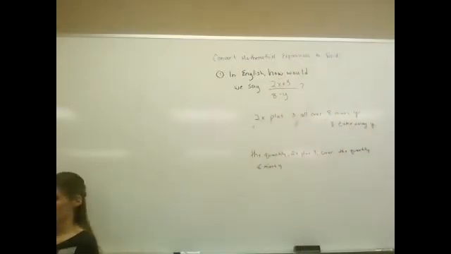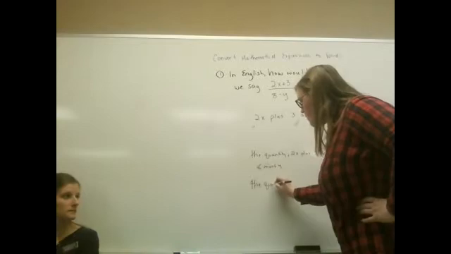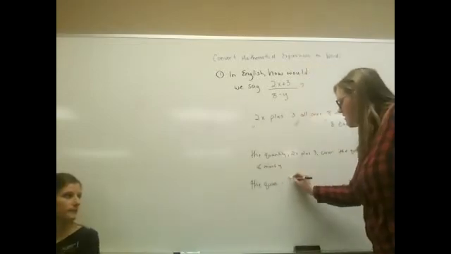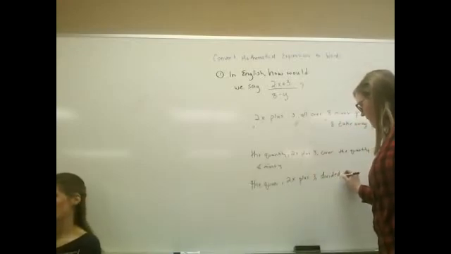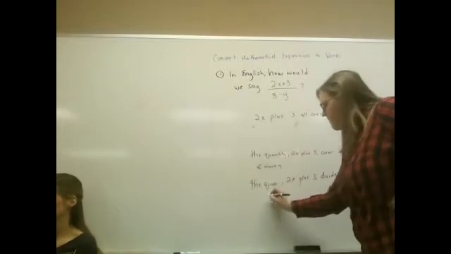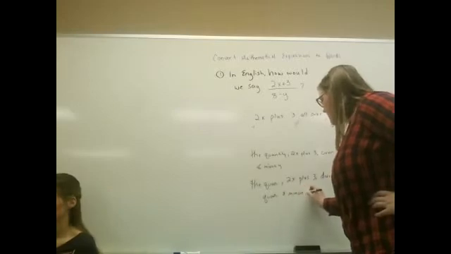All right, Jayden, do you have a different one? Okay, tell us what yours sounds like. Kind of the same as hers, it's just, instead of over the quantity, it's divided by the quantity. Yeah, that's perfectly good. So here we have, I'm going to abbreviate quantity as QUAN, 2x plus 3 divided by the quantity 8 minus y.